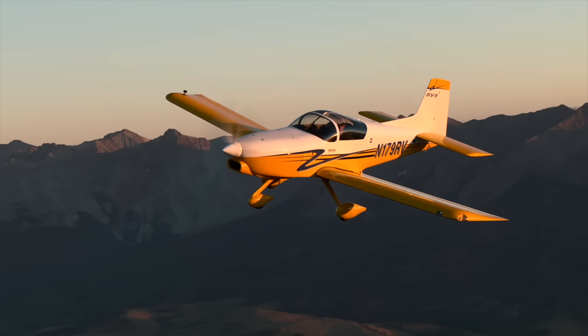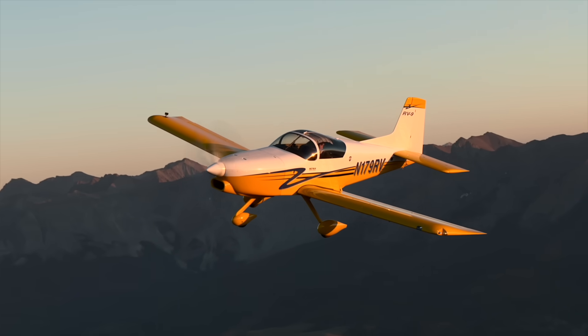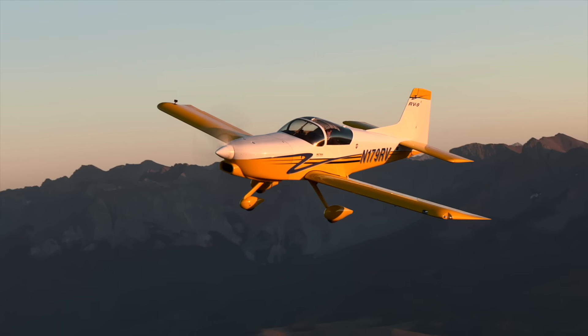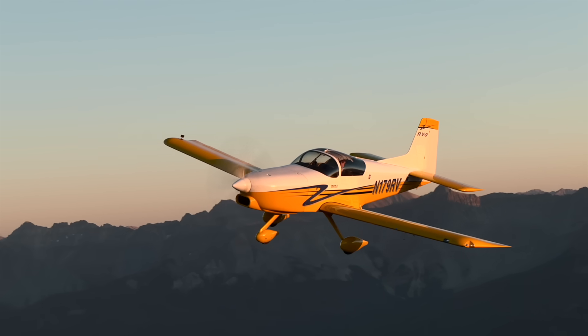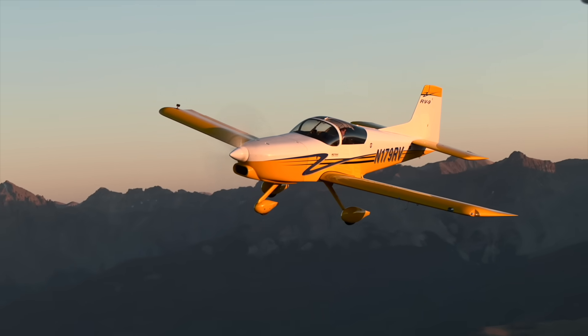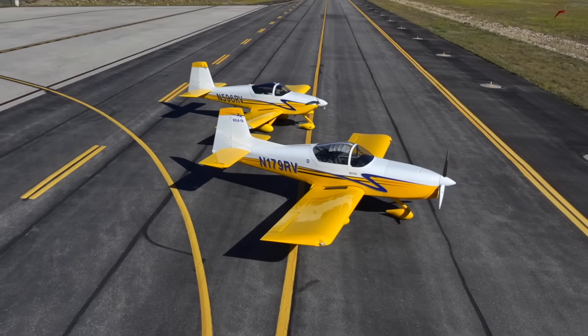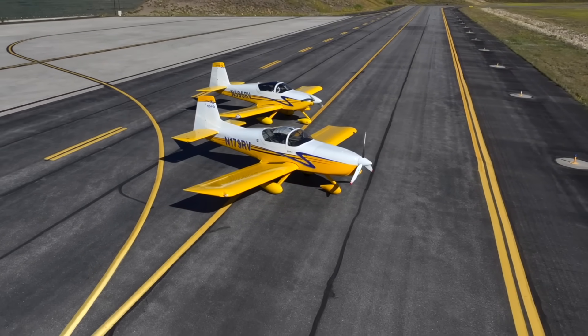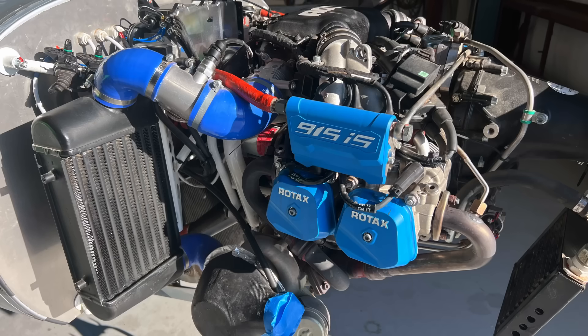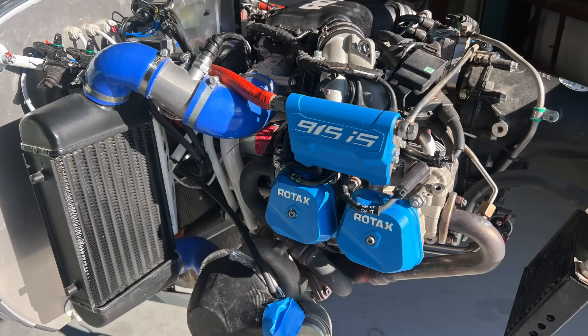It's like a whole other airplane. And the downside? There really isn't any that I can think of, because you can't even see the engine cowling when you're in the airplane. If you were to jump from one to the other, you can't even tell that the long nose is out there, and the way it handles is the same.